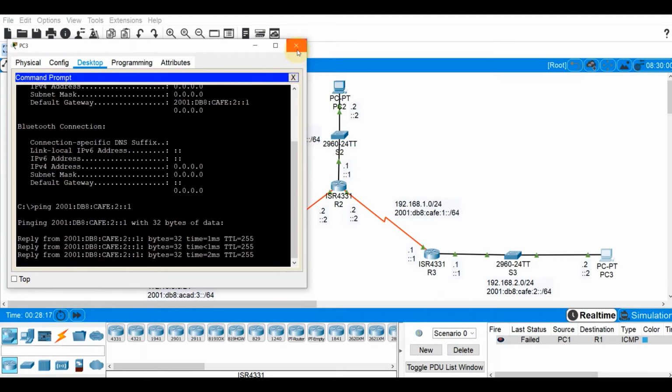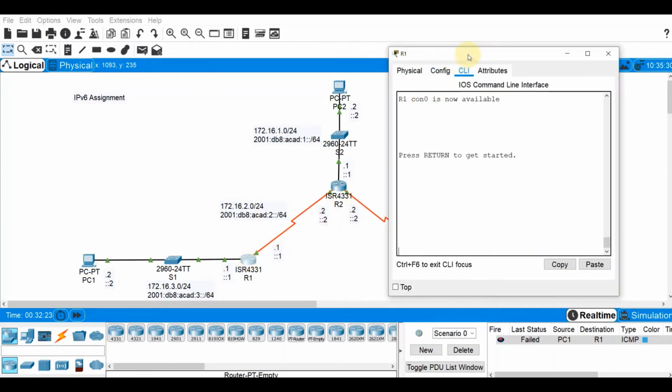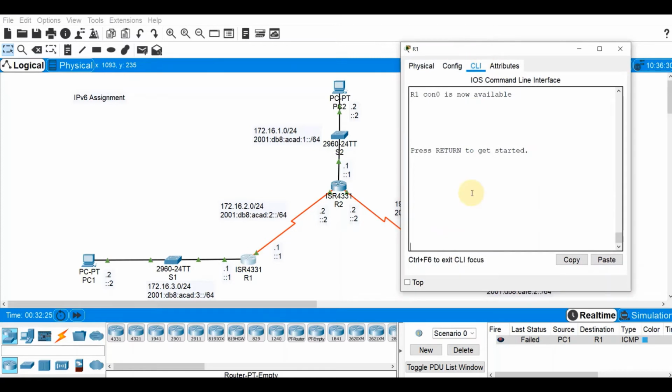Now, how about the routers directly connected to each other? All right, so let's check now the connectivity among these routers. So let's start with R1 here. Okay, so on R1, enable. Okay, so let's ping the next hop.